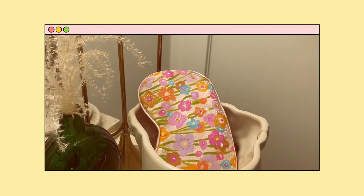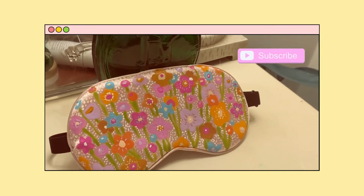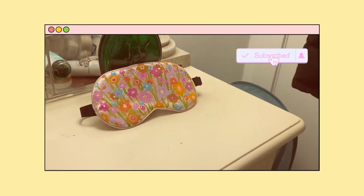Hello, wonderful people. My name is Betsy, and today I'm going to show you how I spiced up this sleep mask. It's pretty self-explanatory, so let's get right into it.